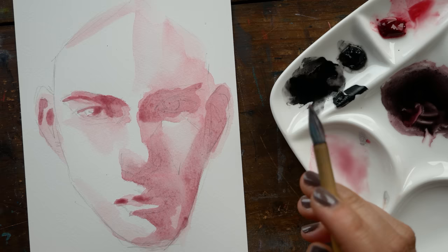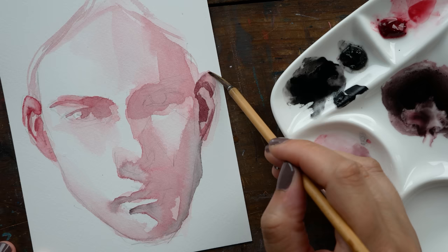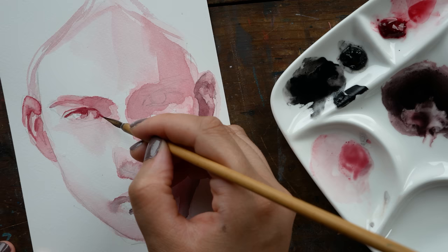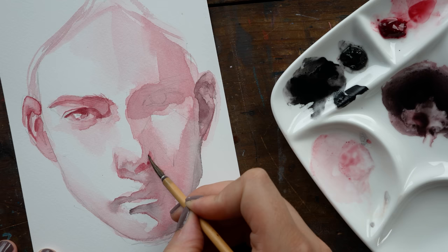So for this first painting, I started with mostly the red color, working those in light transparent washes, and then slowly adding more and more black to my mixes as I worked in darker colors. It's the most standard approach, I think, that I could take with this duo of colors, just allowing that red to be the lightest values that were not just left white, and then slowly adding in more black as areas got darker, with some variation where some areas are of higher saturation and more red, and some lean more purple or black. And this was a really good first experiment.